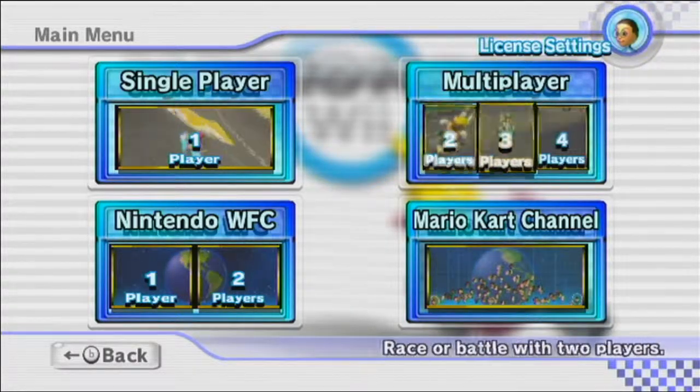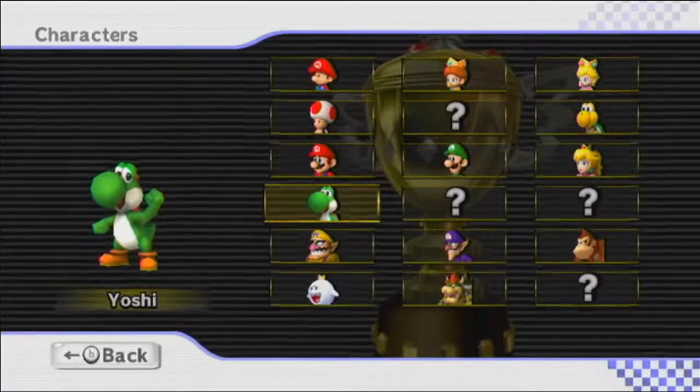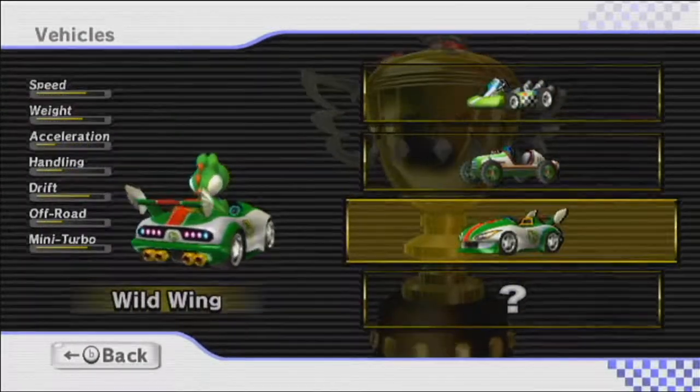We're in the last episode. We played through the Banana Cup on 50cc, and so we're going to be playing through the Leaf Cup on 50cc, if this would load. Thank you very much. And we are going to be using good old Yoshi. Yoshi! In the Wild Wing, which is one of three carts we have yet to use for the midweight class.